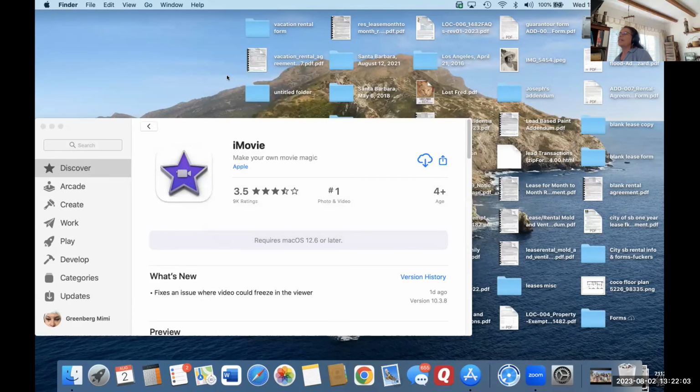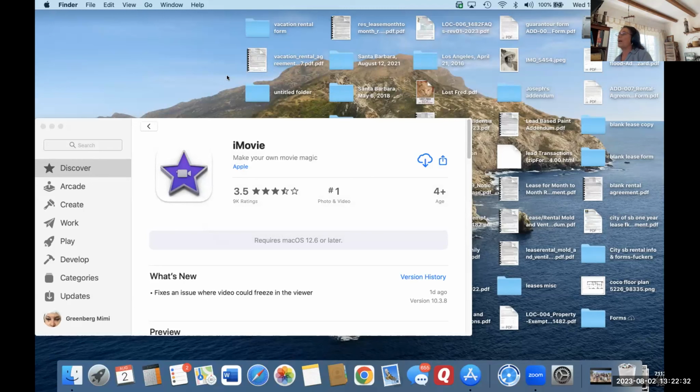And then this here is already, see right there where it says under the iMovie, it says requires macOS 12.6 or later. That does not mean that iMovie did not exist before that. iMovie has been around for eons and eons. In fact, it still has the old name. But the version the App Store has is the version that needs 12.6 or later. So you can find it. You can download it for Catalina.